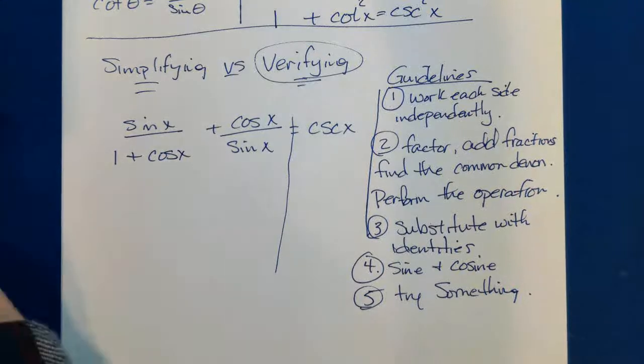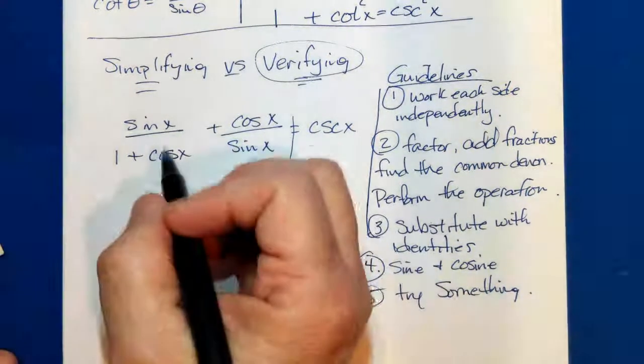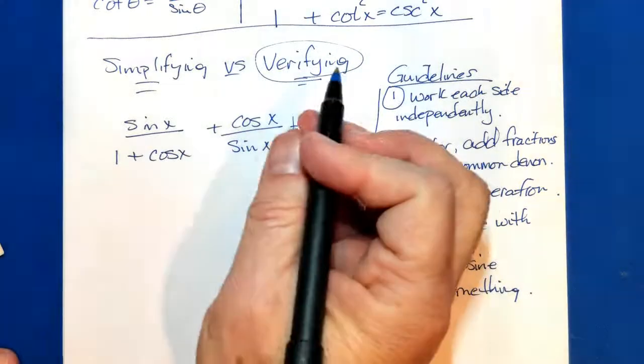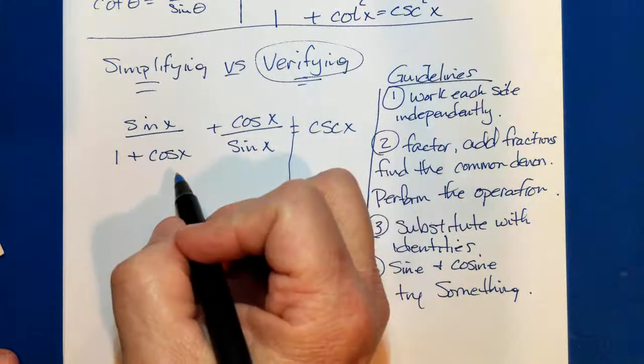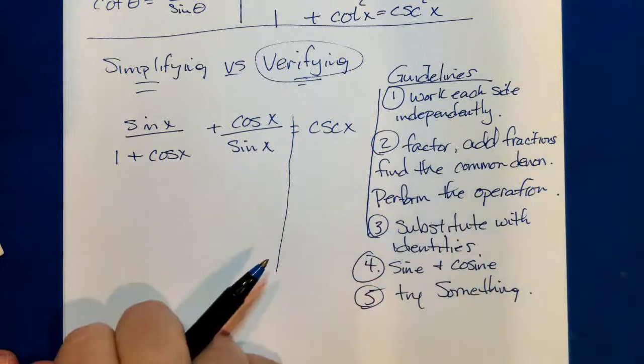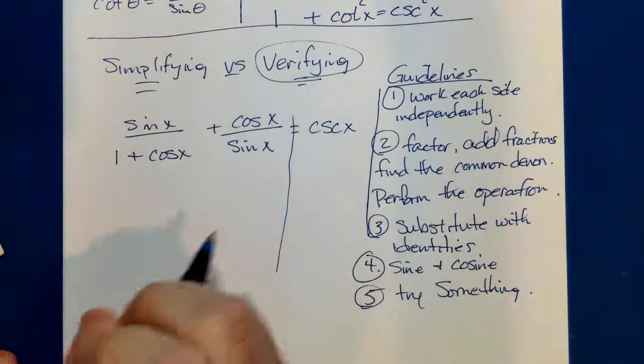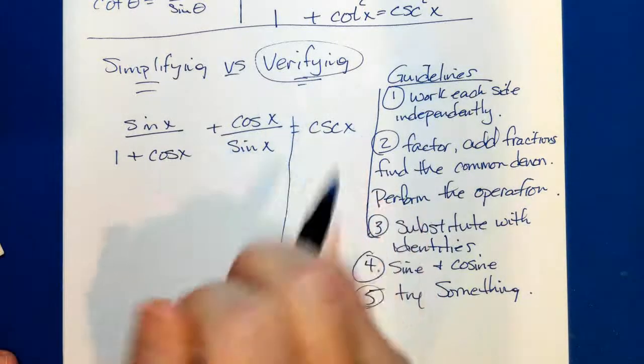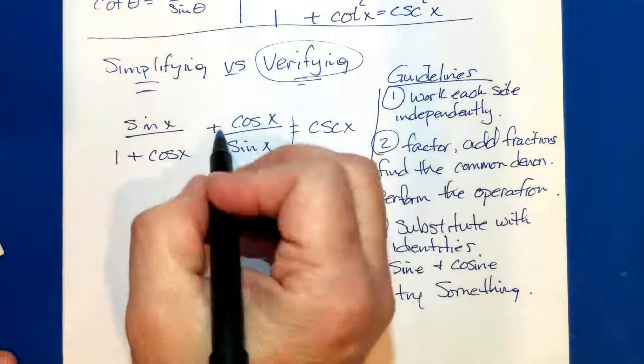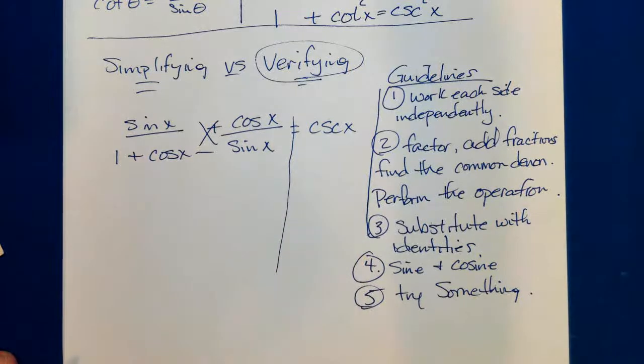All right, picking up where we were before, we're trying to verify some trig identities, okay? So hopefully you had a chance to catch up on the notes there. We're trying to add a fraction and a fraction together and somehow end up with cosecant x as our answer. So first thing let's do is add these two fractions together.